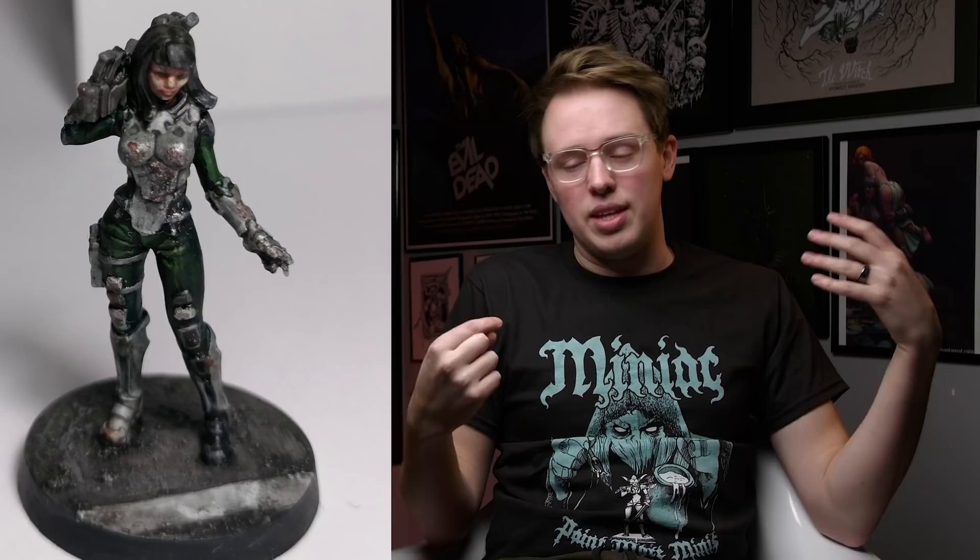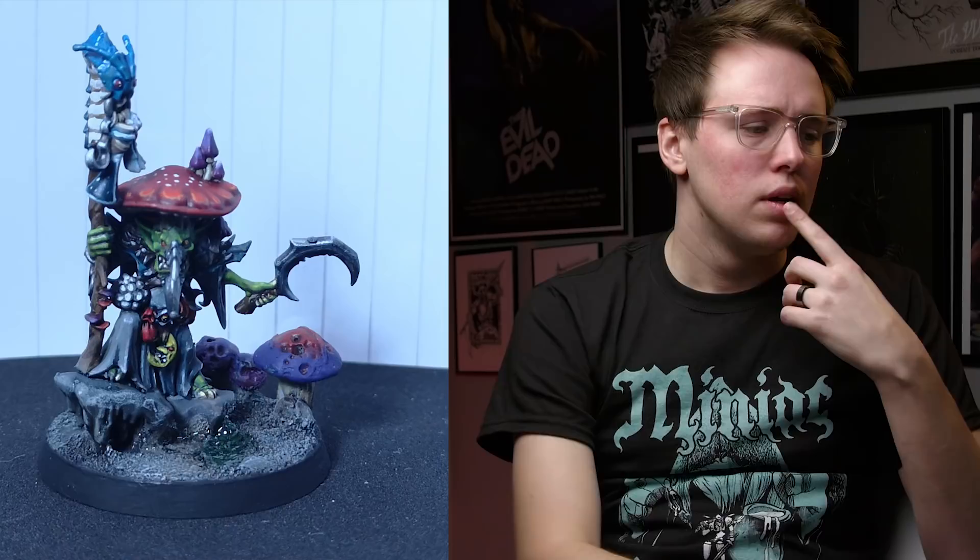Next model is from someone called We Look. The biggest problem with this model — and a lot of models have this issue — is that the entire model is very drab and desaturated. It looks like maybe he base coated a lot of it and then hid it with a black wash. It needs a nice poppy color — whether that's her skin tone, a cool dyed hair color like pink or teal, a bright green cloth, or cool designations on the armor like numbers or stripes. It needs something to enliven it. If you don't know what saturated means, I have a miniature painting vocabulary video to check out.